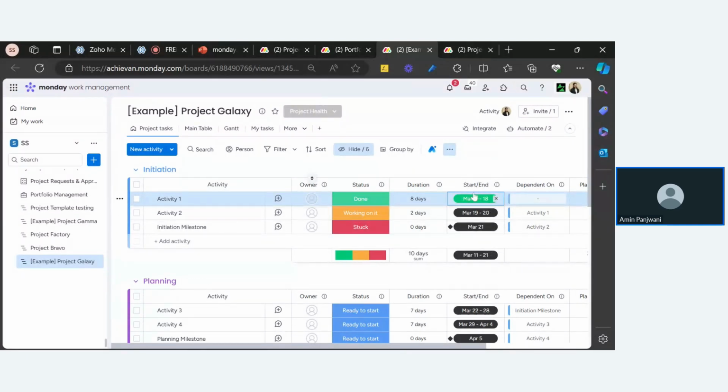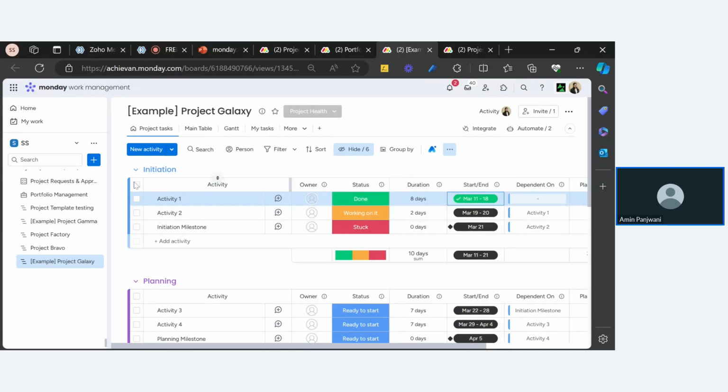So that is why I tell my client, ideally the template shouldn't have dates, right? It should just have duration and activities. But I tell my client, if you have a dependency column and you have a closed dependency, where the second task is dependent on the previous task, then definitely you should do this trick. Just save the date and adjust the date on which you want to start the project. So that's that. Now I adjusted my date.